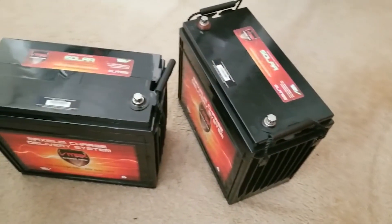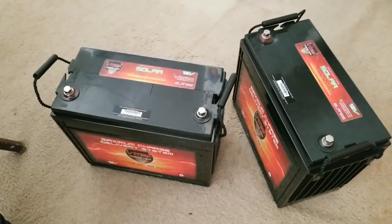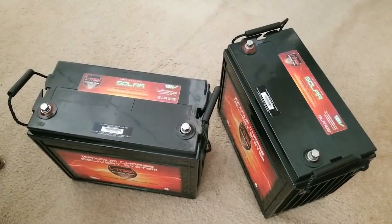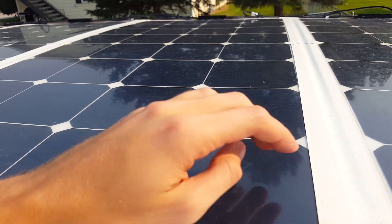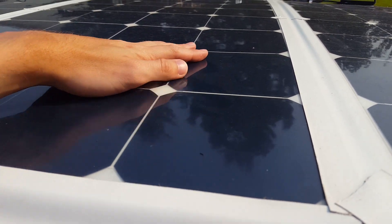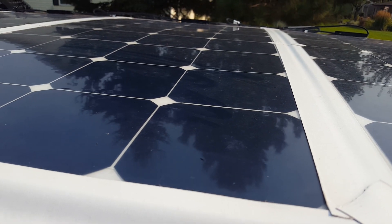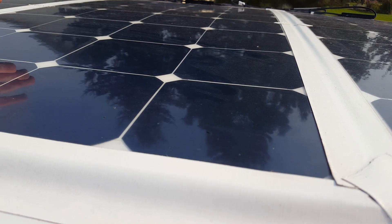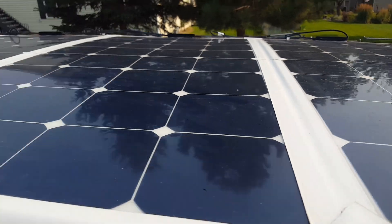Ideally, don't let it get much lower than 11 volts — this will severely limit the lifespan of your batteries. Taking care of your batteries saves you a lot of trouble and, more importantly, a lot of money in the long run. There's a stat in the business that only 30% of batteries sold reach the 48-month mark, and 80% of battery failure is related to sulfation buildup, which basically means the battery sitting and doing nothing for long periods of time — one reason why leaving your car in the garage for a month can kill the battery.